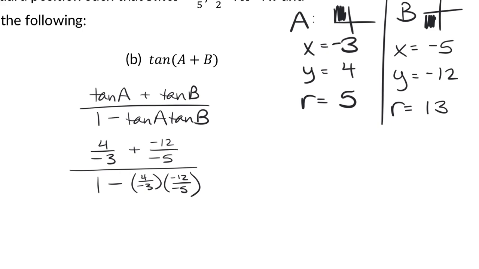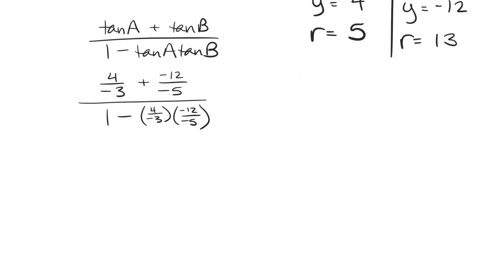So that numerator, I'm adding fractions together. What do fractions have to have to add them together? Common denominator. If I make this a denominator of 15, that was times 5, so I'm going to make the top negative 20. I'm just transferring that negative to the top to get it out of the denominator. For 12 over 5, the negatives cancel out. That denominator, if I make it 15, is times 3, which means this is 36.